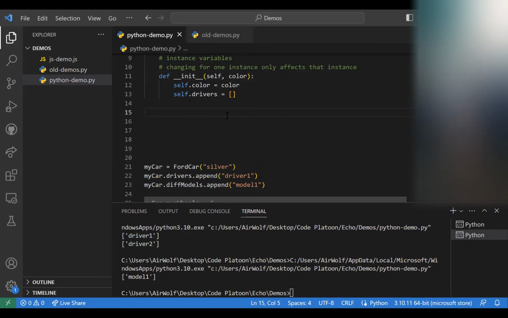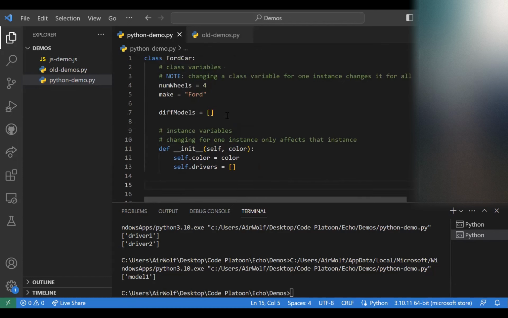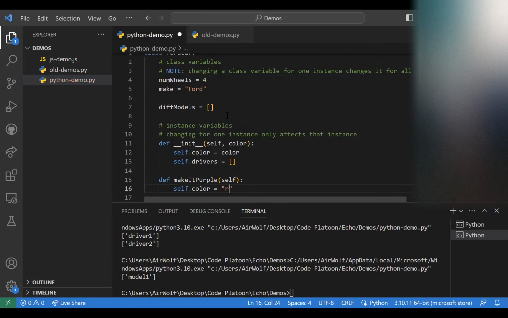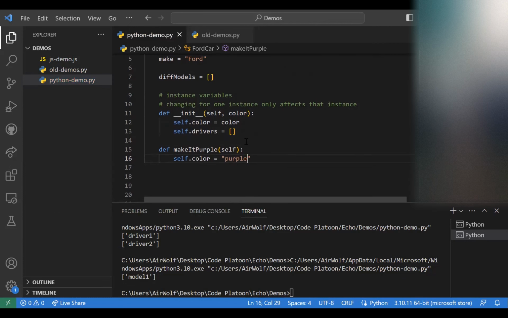So let's say for our car, we could define a method, make it purple, and we could say self, and then self.color now changes to purple. So what does this do?